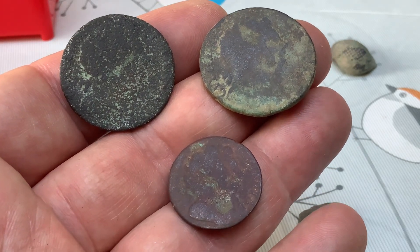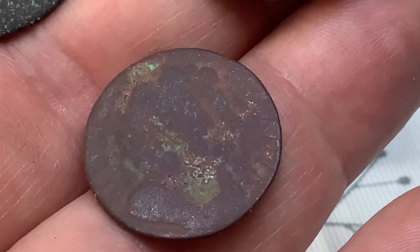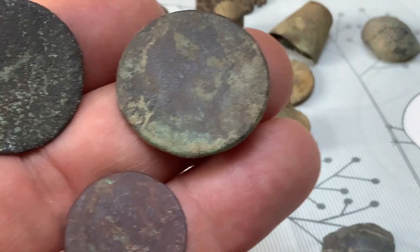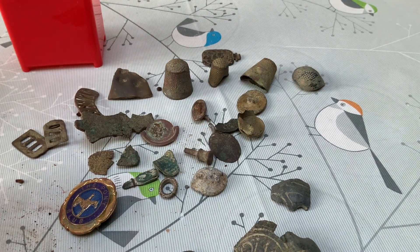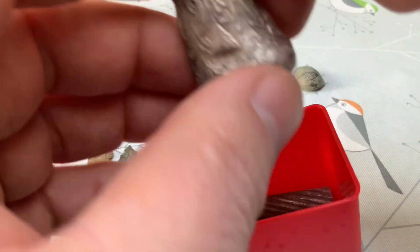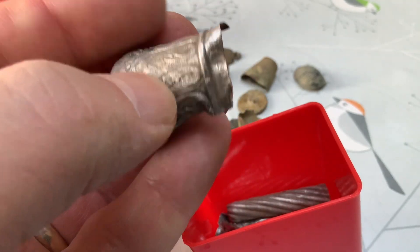You can just see the double nose and double forehead just ghosting through really — they've all got it; this one it's a bit more obvious when you wet it. And then these are little bits that were silver or thought to be silver. Some are definitely silver, like the cane top that we found — definitely silver, it had its hallmarks, and we found the other bit as well.